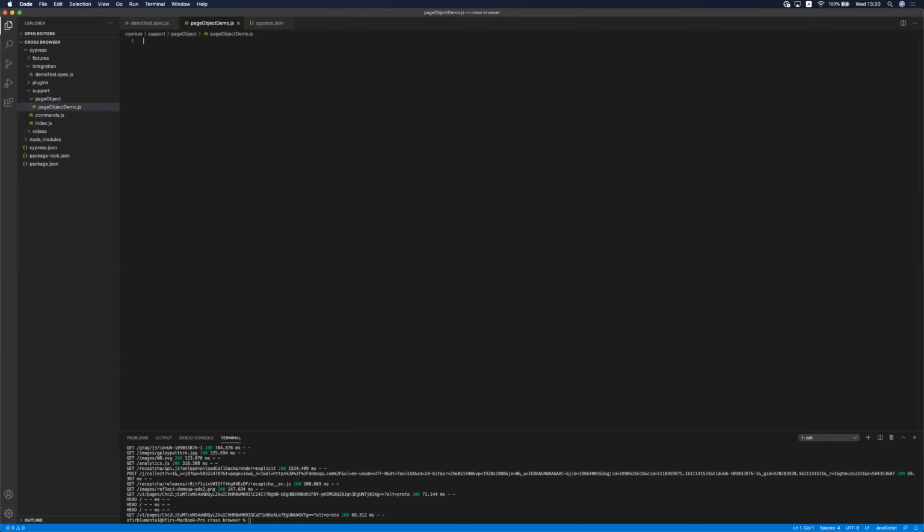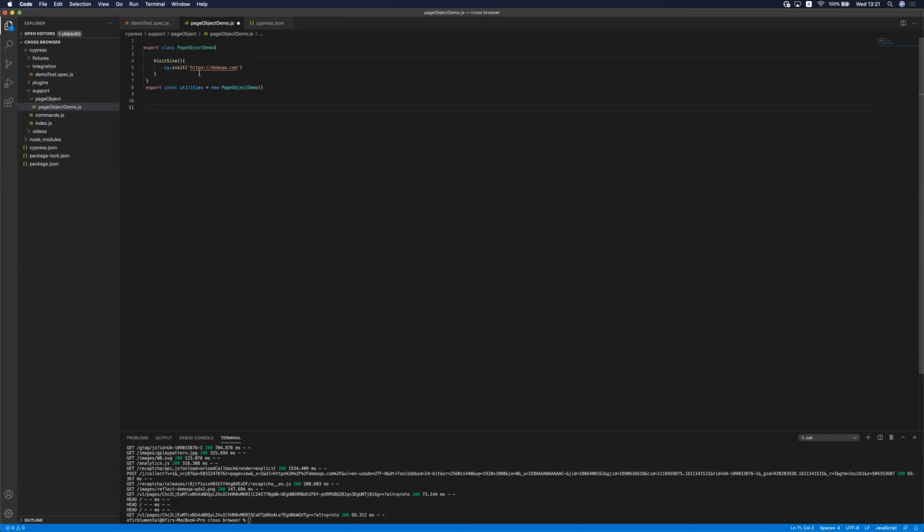Okay, so if I take the sample that I showed you in the presentation, we export the class page object demo, what I just created, and I create my first function, visit site, that what it executes is just the visit. All right, so let's see how we can now run the test.